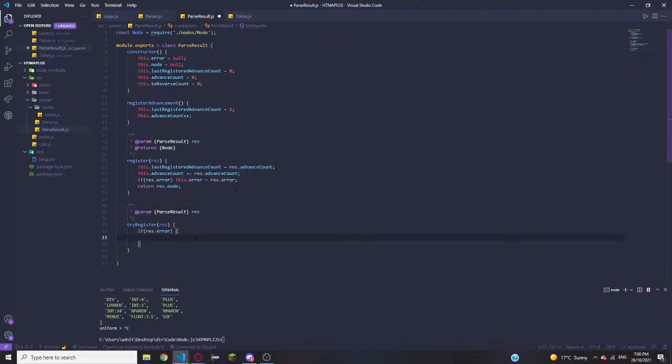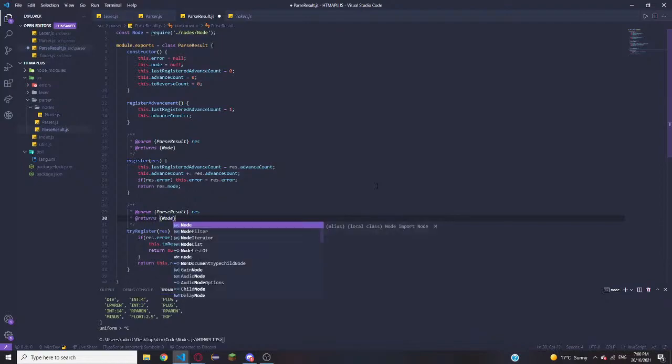If we have an error, then we'll say this.to reverse count equals res.advance count. And then we'll return null. Otherwise, we're going to return this.register(res). Res is going to return a node.